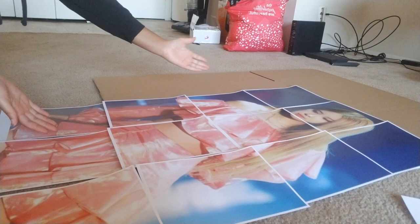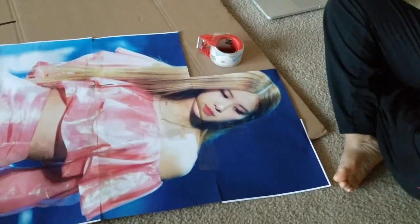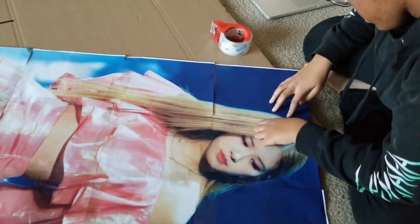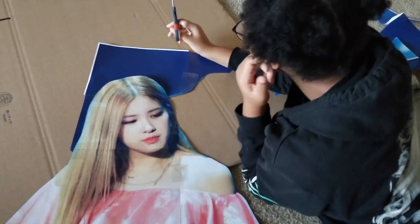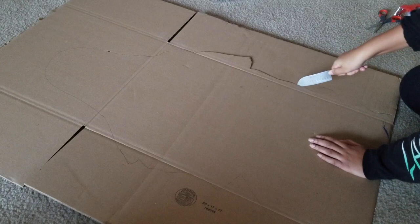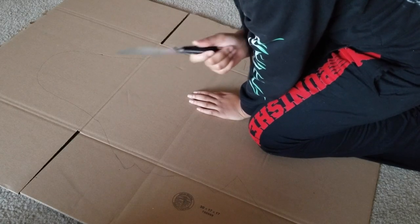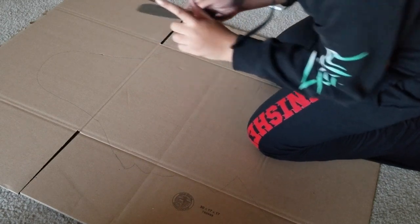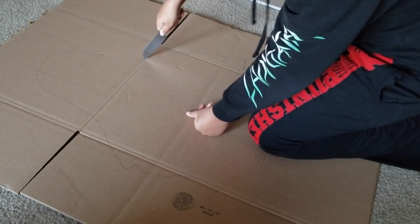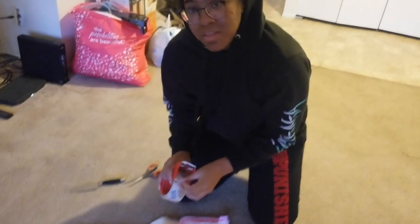Putting it together is actually my favorite part because it's kind of like doing a puzzle — super fun. Basically what you do is cut the borders off the print outlines and connect them with tape on the front or the back. Then cut the outline of the person, leaving some room for them to emotionally flourish — one or two inches. If you're using lights, make more space on the edges. Next, put the cardboard together in the back to create a backing for the picture. I'm using a knife — it's that serious. Get the sharpest knife you have and start going at it because you can get real precision. Connect the cardboard to the person via tape on the edges. It's easy and fun — just make sure the backing is on correctly.